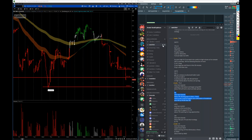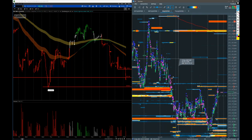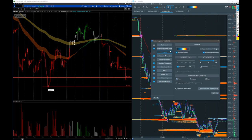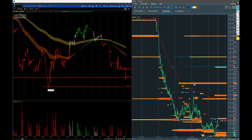The Piton we covered at the open, explaining the setup, but basically the same as BA. So look over here. We can eliminate for now the volume dots. I really want you to focus today on the supply and demand. So we look at the resistance and support, as I want you to focus really on the price section itself.